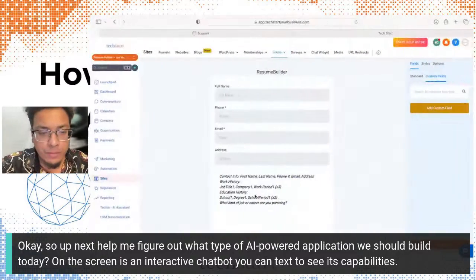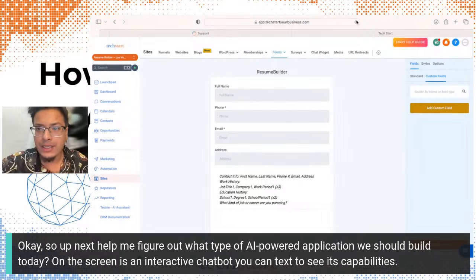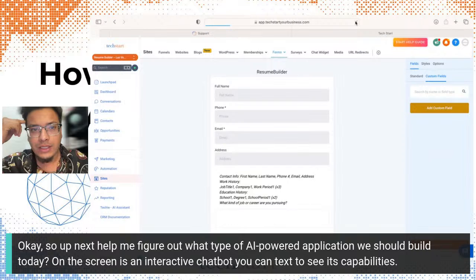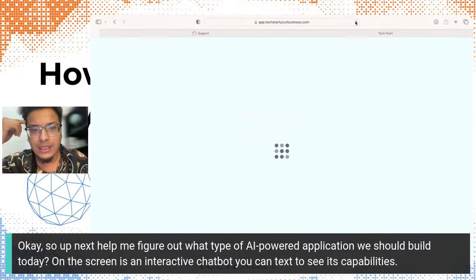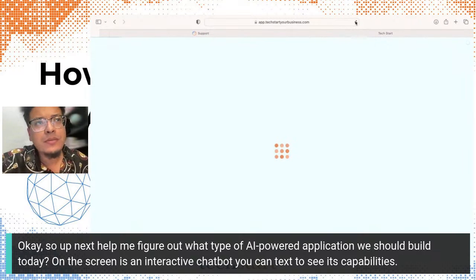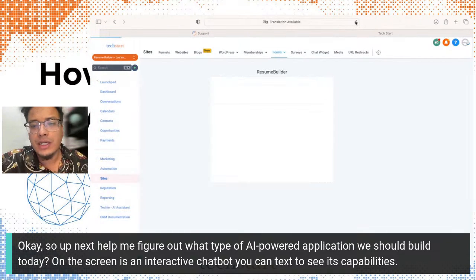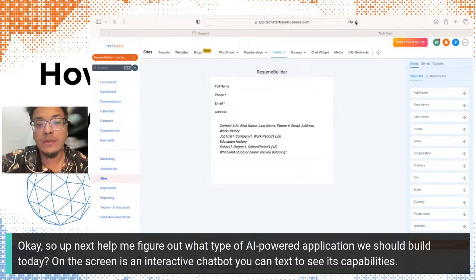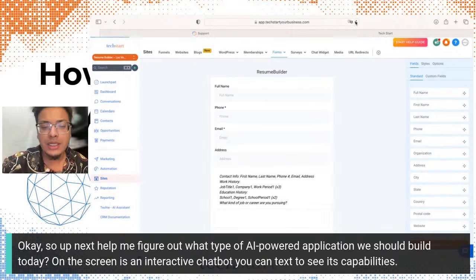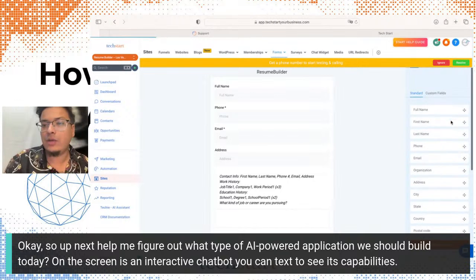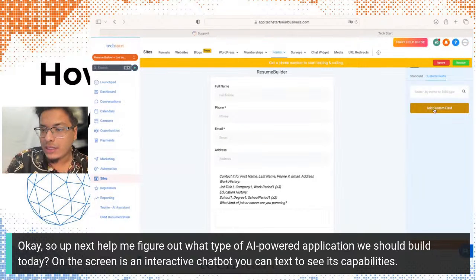And in our form builder, I think we got almost everything. I'm going to just hit save and refresh the page so I can see all of the custom fields, see if all of those custom fields came in, and hopefully they did. And then the last question is, what kind of job or career are you pursuing? That's what we're going to ask so that we could help draft an executive summary and also extrapolate some skills from the work history and school history and orient that towards the kind of career that they want. And so hopefully that works out as easy as I said it.